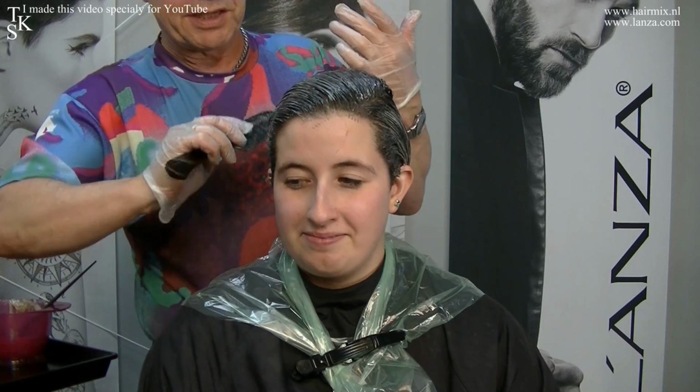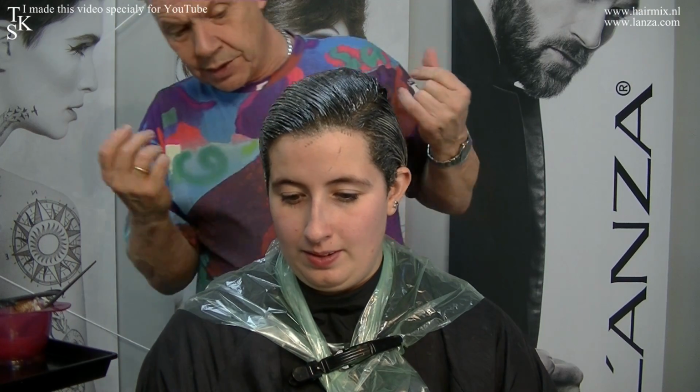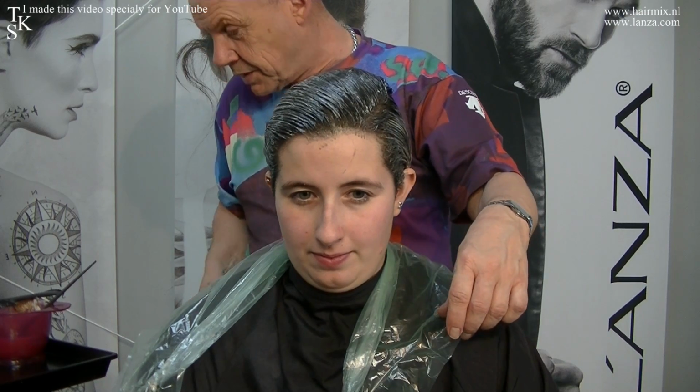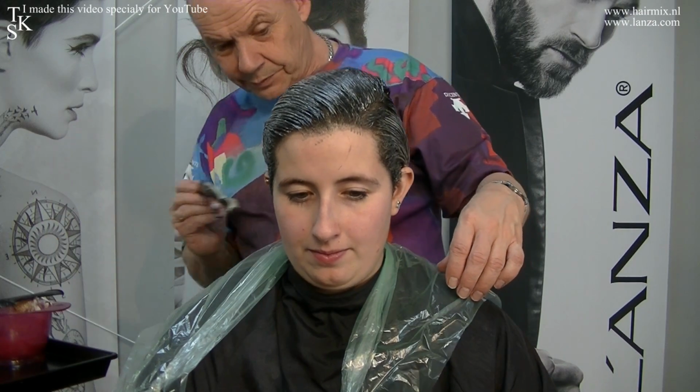You can really smell the cream that's in the color. It's ultra soft for the hair. So now I'm going to close her hair and then wait for 20 minutes, rinse it out, and then back for styling.